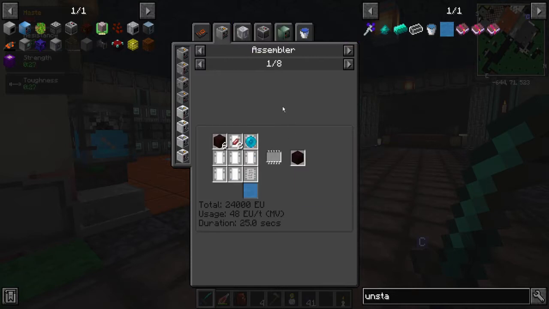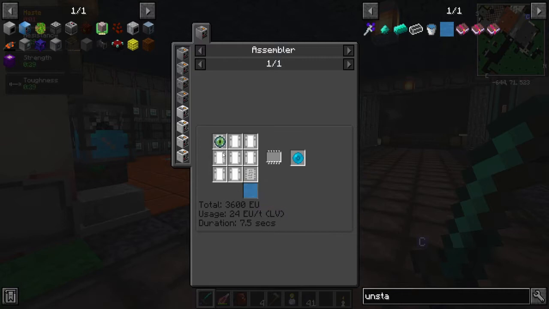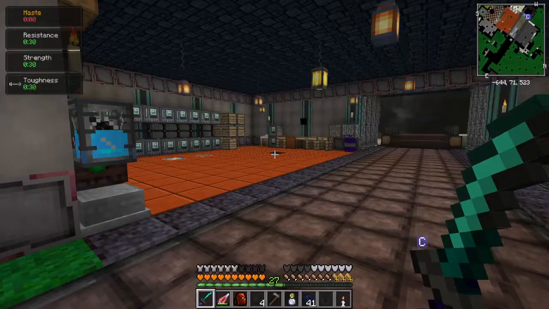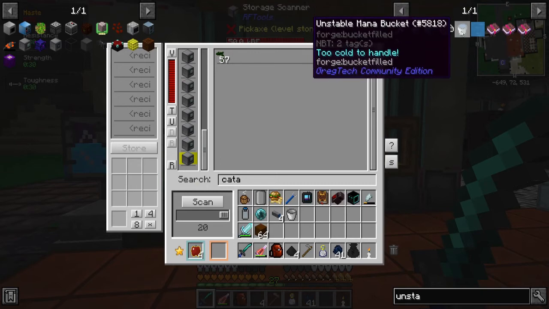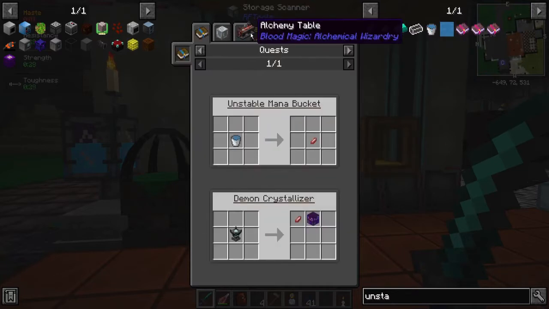Let's see, assembler though, this is where I wanted it. Because actually it is for mana pearls. So I need like half a bucket and an LV assembler to do that. Also, stop that. Right, so it was a catalyst, was it? No. Break. Yeah, simple power catalyst. I guess I'm out of them already. It's not that hard to make.